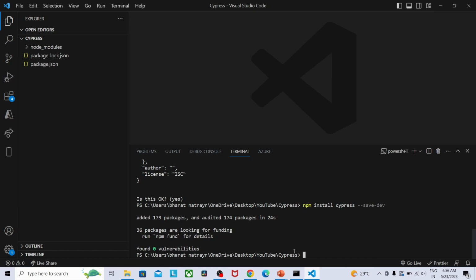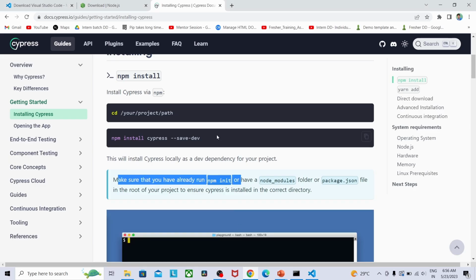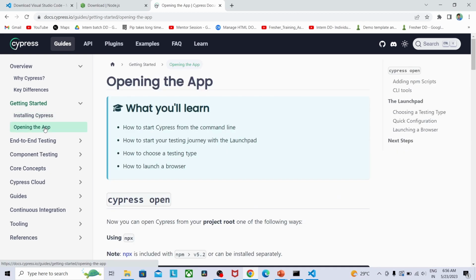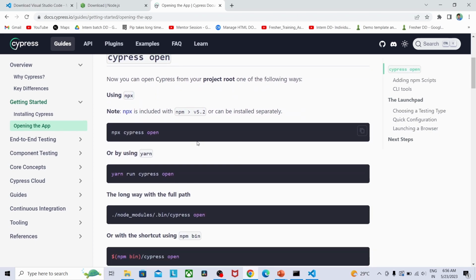Next, if we go to the opening section, the second one, to open or trigger Cypress, we have a certain command: npx cypress open.